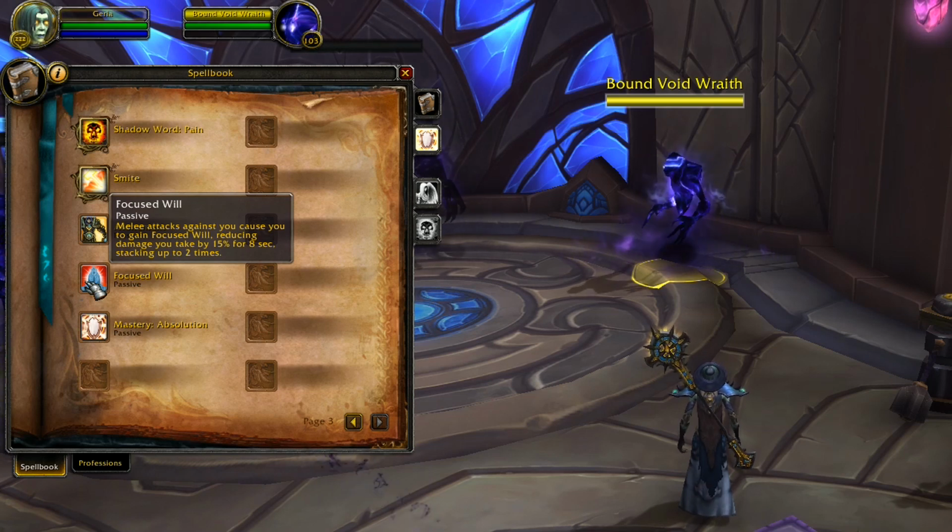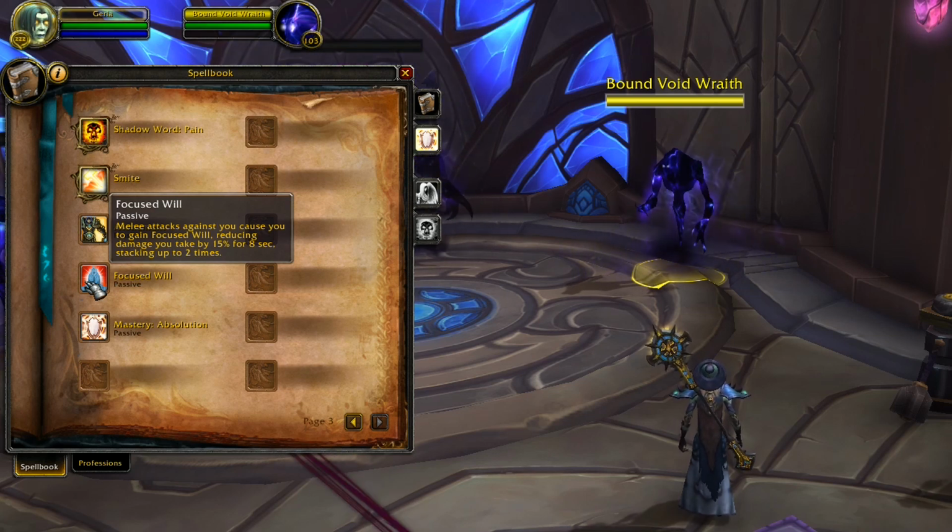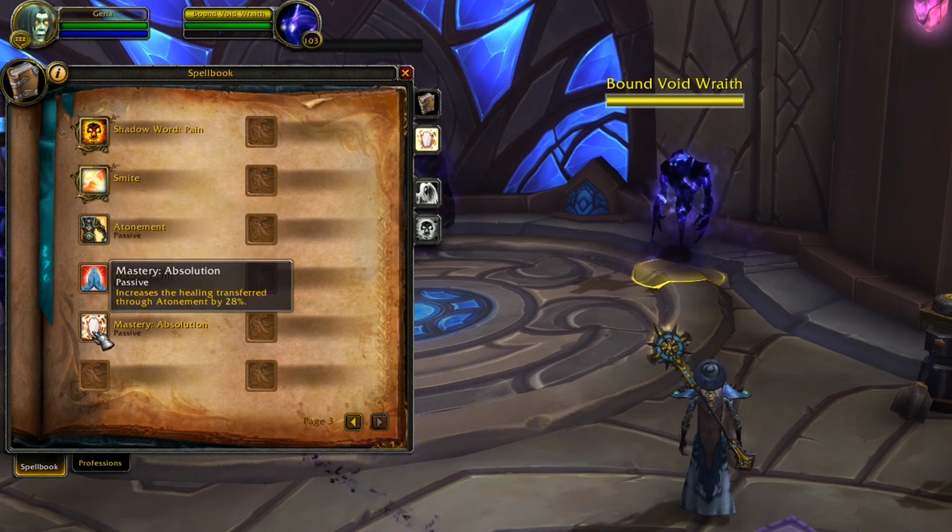Focused Will. Melee attacks against you cause you to gain Focused Will, reducing damage you take by 15%, stacks up 2 times, and lasts for 8 seconds. Pretty decent damage reduction if a mob is jumping on your face. And then your mastery, it's new, it's Absolution: increases the healing transfer through Atonement by 28%.